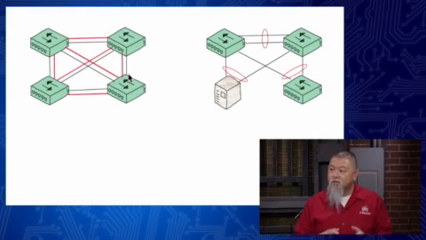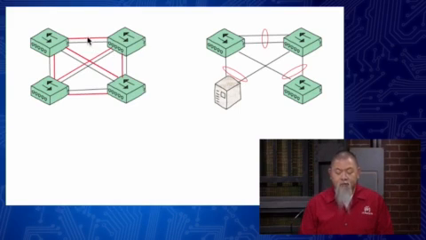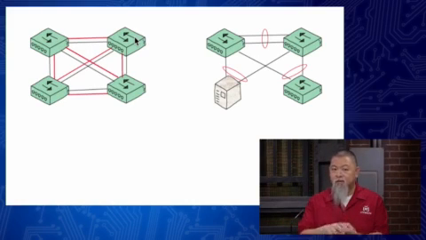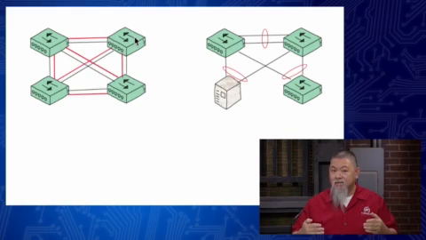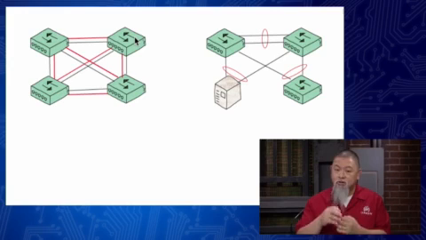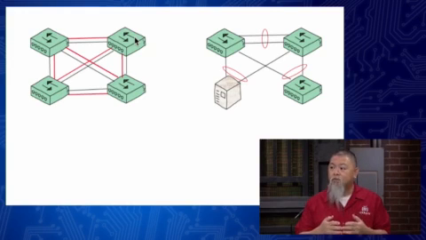Now, in the physical world, we did this as well. We created what we call ether channels. Ether channel allows me to take multiple links between switches, usually up to 8 as a maximum, and I can aggregate them together. So even with 8 separate links, I can aggregate them together and consume the entire bandwidth of all 8 on those connections in between.